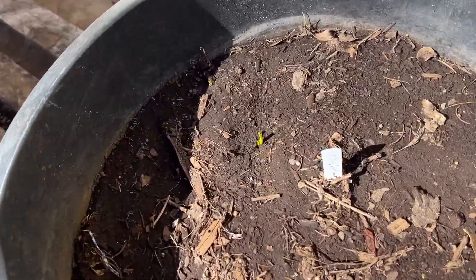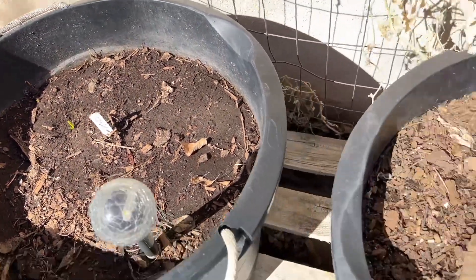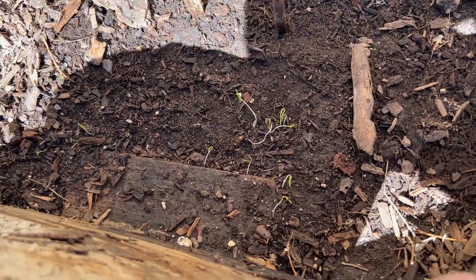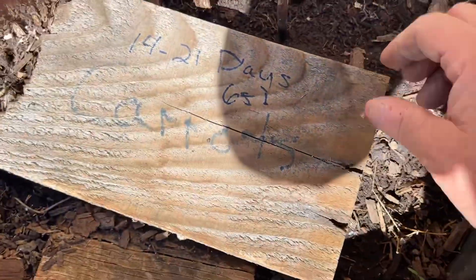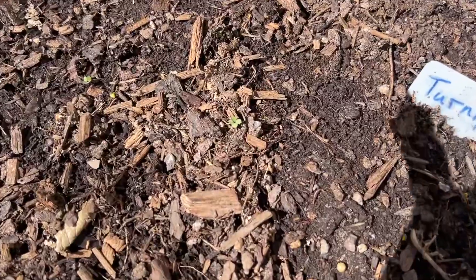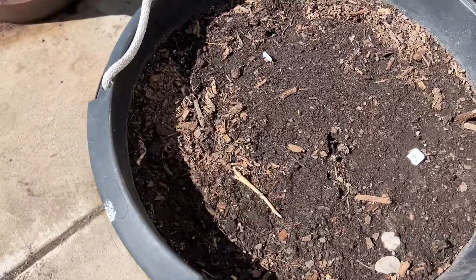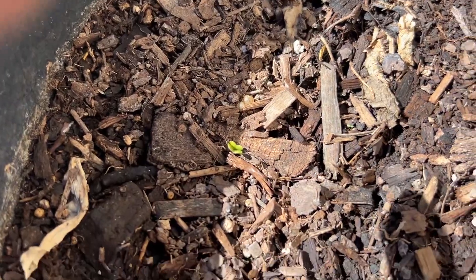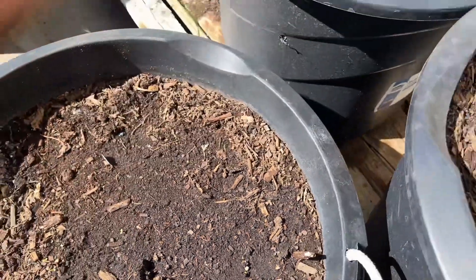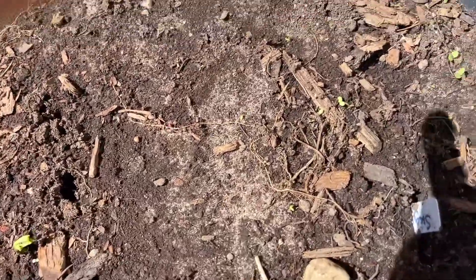So guys, it's March 1st, and look — my onions are coming up! Yay. And I have some carrots coming up too. Also, my turnips are sprouting. These are my collards — they're not coming up yet, but I'm getting a little activity right there. These are mustard greens, and it looks like my collard greens are sprouting. These are my peas — these are sugar snap peas and these are sugar daddy peas — and they're coming up.